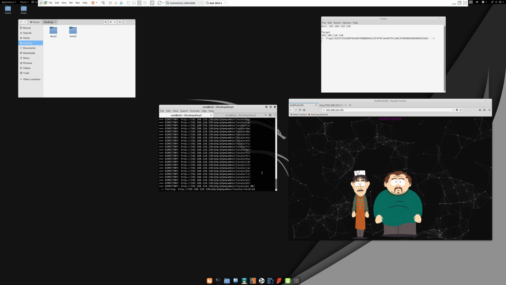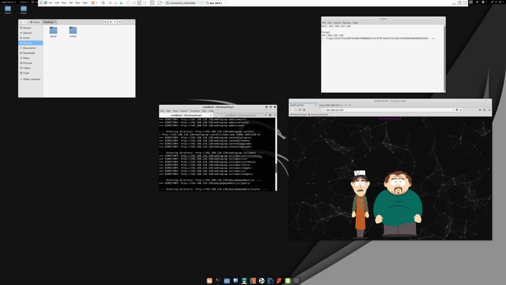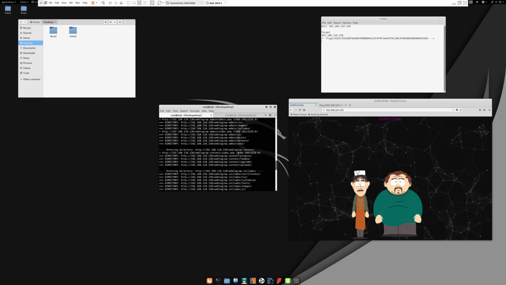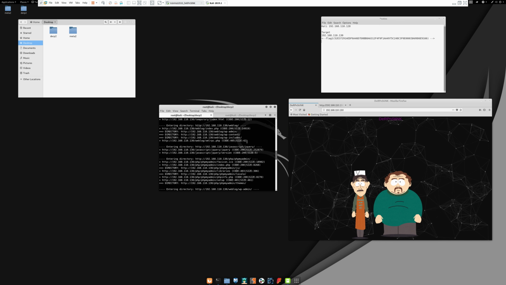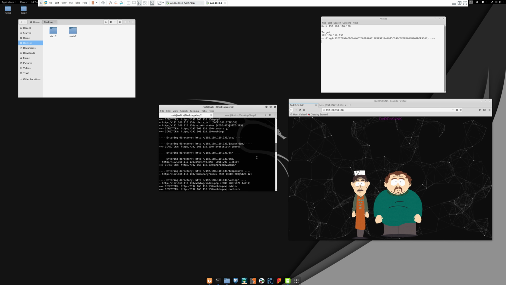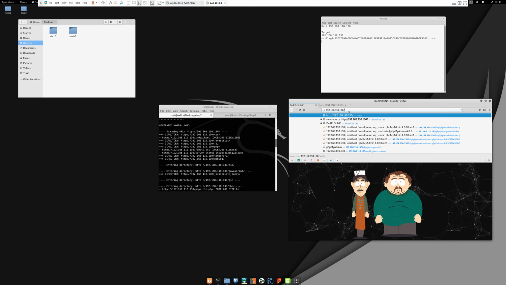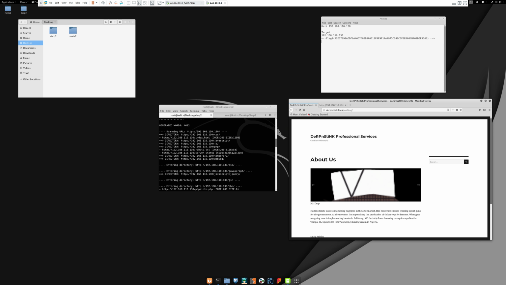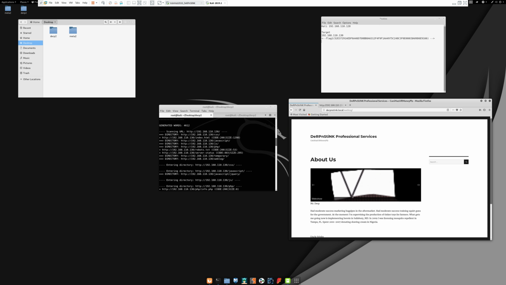Let's see, what else do we need to do? So as we're going through here, while this scan is running, we could just quickly go through here, and we could see that there's a WordPress site, right? Okay, so we got WordPress admin, right? It looks like it's in the weblog WordPress. So let's see if we can find that particular site. So if we tack weblog on there, and there we go, it'll take us to the WordPress site for this particular machine, right?